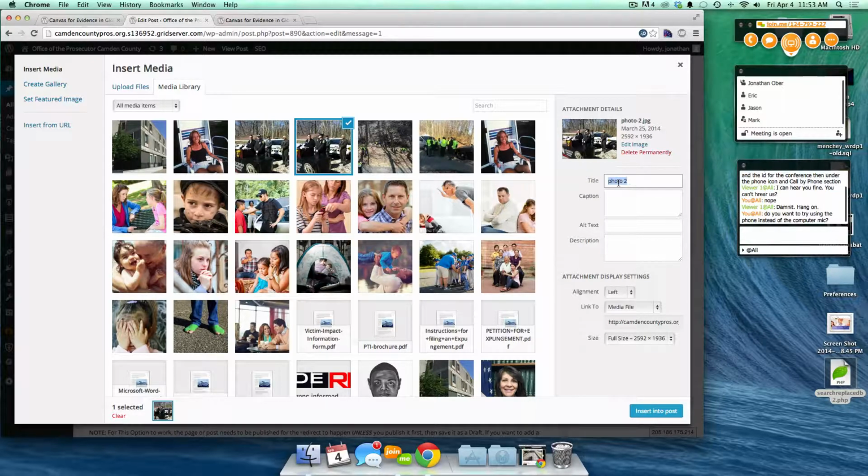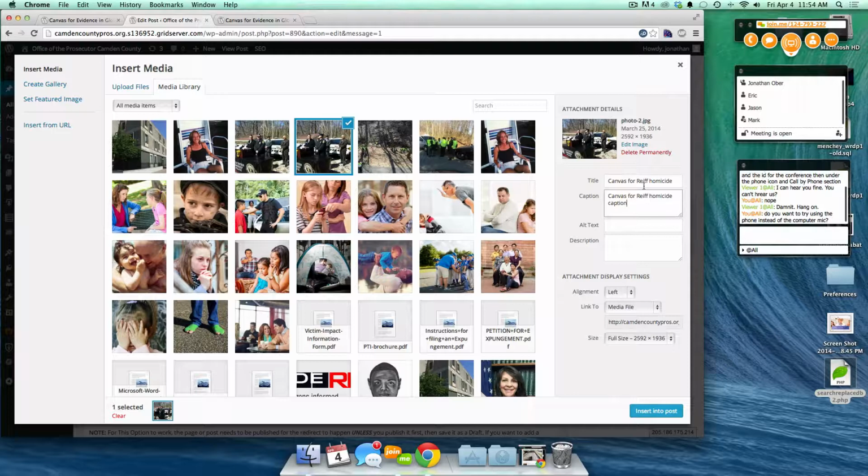I can come through here and change the title. This title is going to be the title for the image. It does not change the actual file name of the image, but it changes how it shows up if somebody is searching on Google, and we do like canvas for reef homicide, if they search for her name, this will show up in Google image searches because we've put her name on that. I can add a caption, and I'm just going to duplicate that and add the word caption so that you can see at the end when we publish this how that looks on the site.